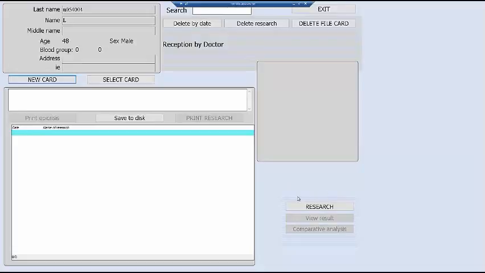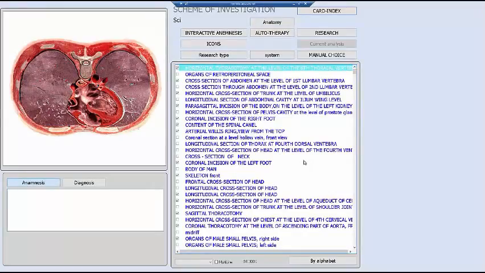You would click on this button down here on the right that says Research. If it's a return scan, and you've already done multiple scans, maybe your second or third or fourth time, you might just click View Results to go in and look at past. But for today, this will be your first one, so we're going to click Research. When we go into Research, we'll go into where you can set up your scan.